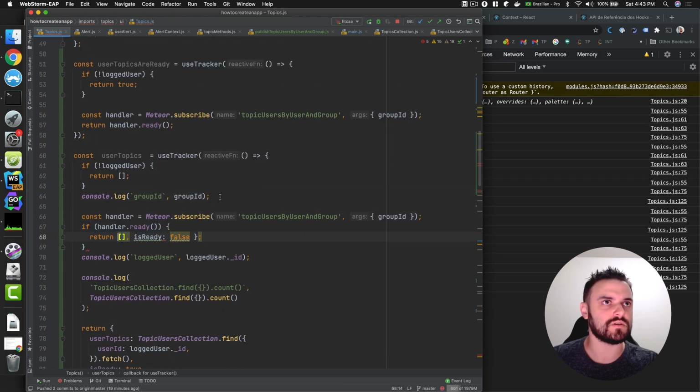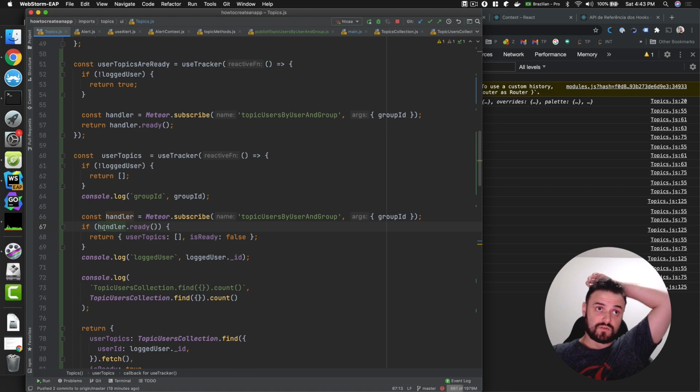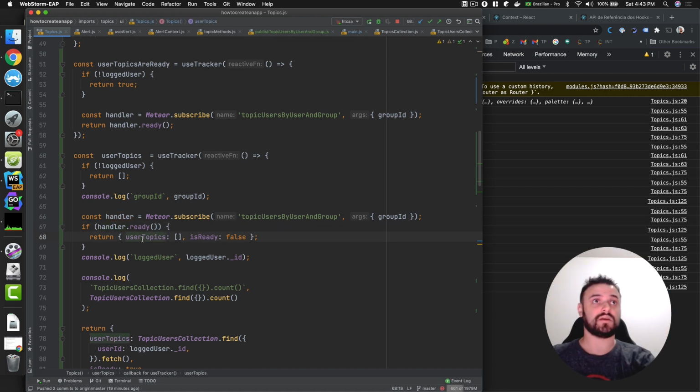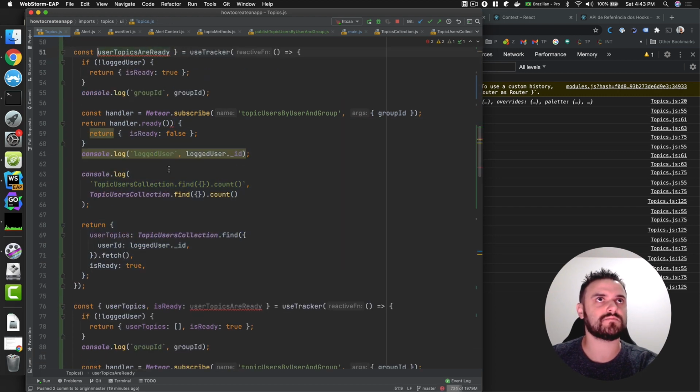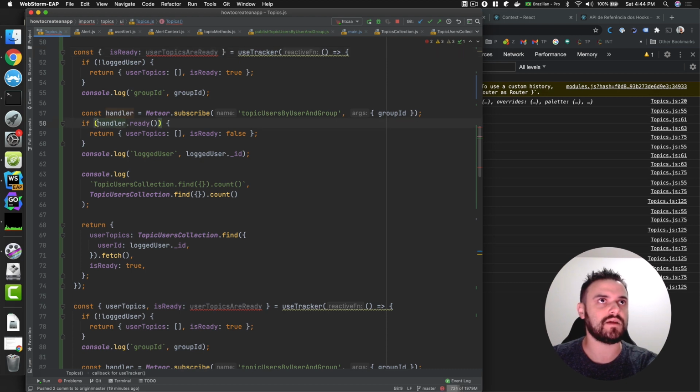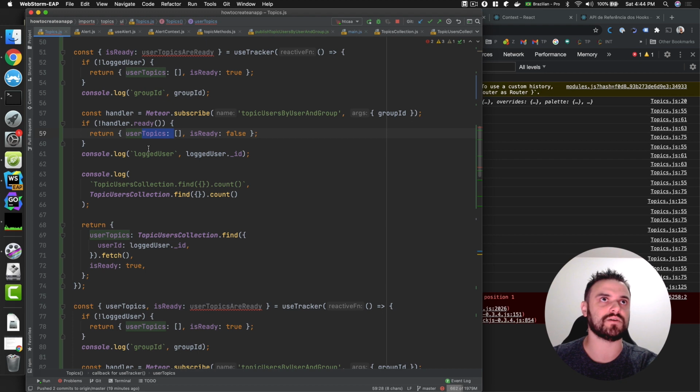This code was wrong. If it was ready, I was returning the empty array. Maybe that was the problem. I usually do two useTrackers, but I think the code was wrong right here, because if it's not ready, I should return an empty array. I think that was the issue.